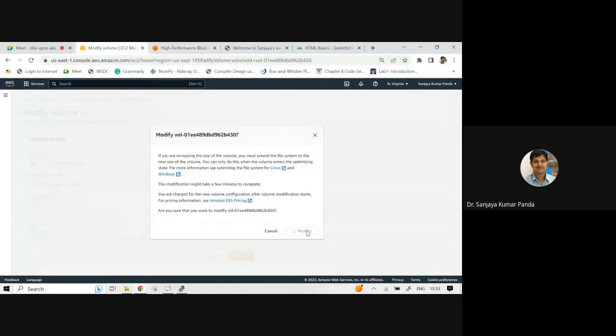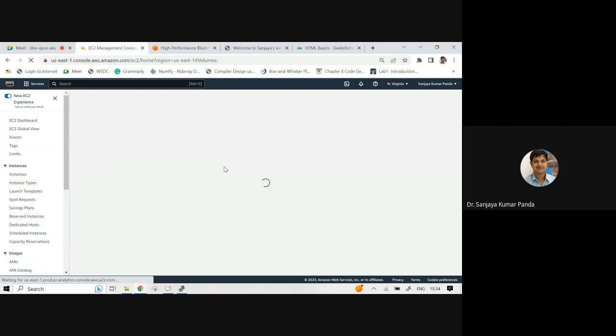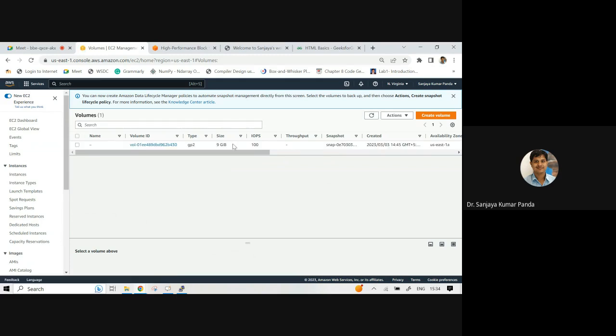I have changed it to 9 GB just for illustration purposes. The requested volume modification is done, but it will take some time to reflect here as 9 GB. Now you can see the size of my EBS volume has changed to 9 GB. In this way, you can modify your EBS volume.